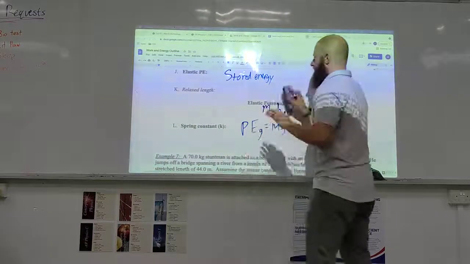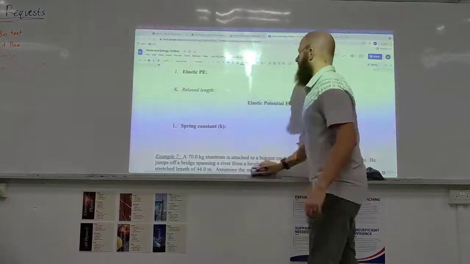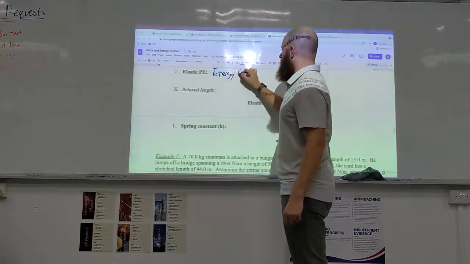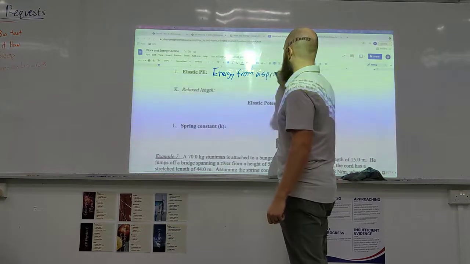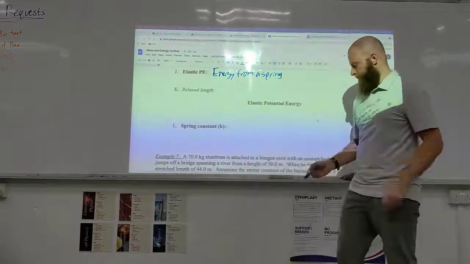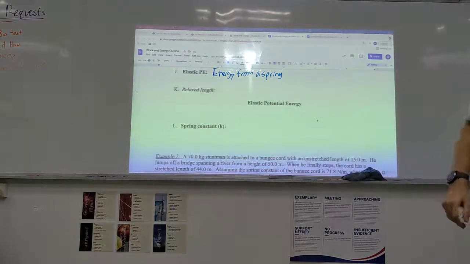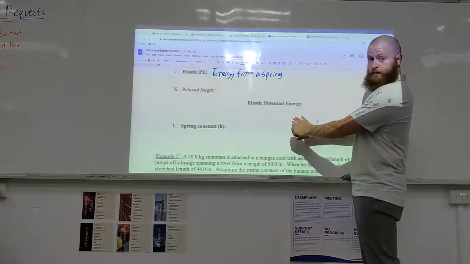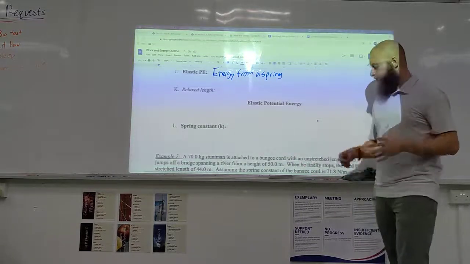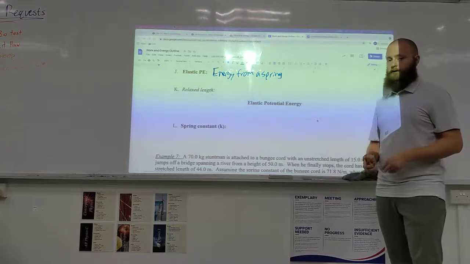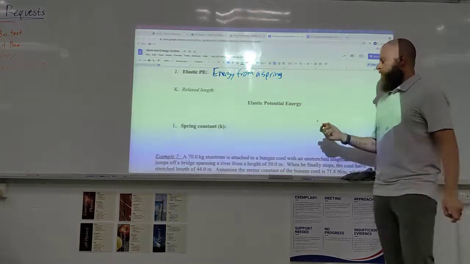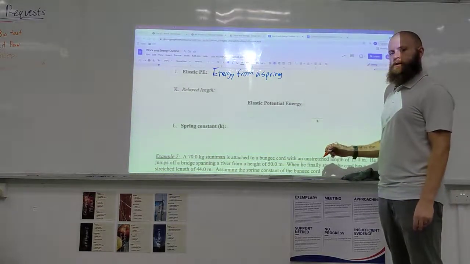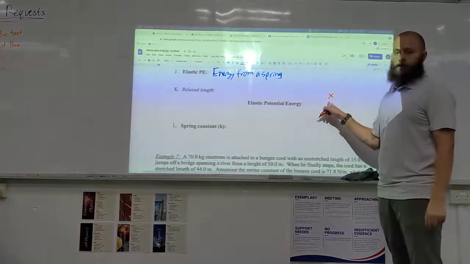The second type of energy we're going to talk about is elastic potential energy, or energy from a spring. In this case, what we're thinking about is I have a rubber band, okay? And you're right here, I'm going to pull it back, right? When do you get worried? Or what are the different factors that would cause you to be concerned that it might hurt a lot? One would be what? Yes, how far I stretch, so x, right?